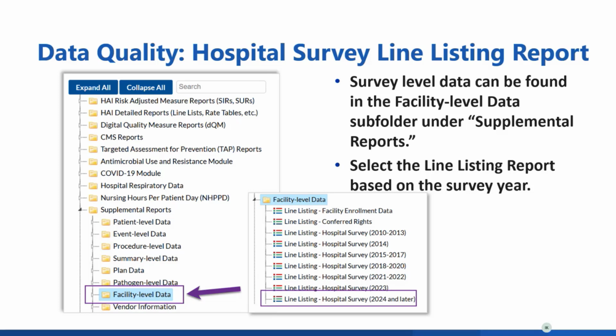This report allows you to verify that your annual survey responses were entered accurately and the risk factors being pulled into the SIR model reflect your facility's true characteristics. It is a good practice to cross-check the survey data regularly, especially after completing the annual survey, to make sure that it aligns with what is being utilized in your analysis.